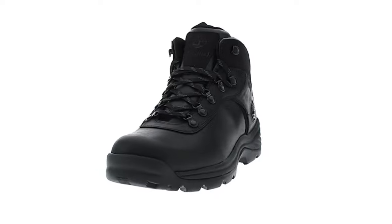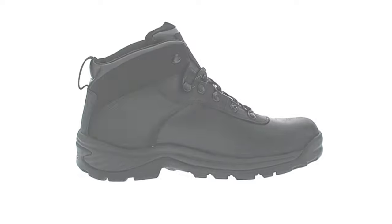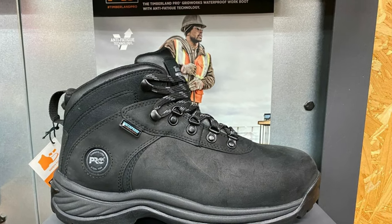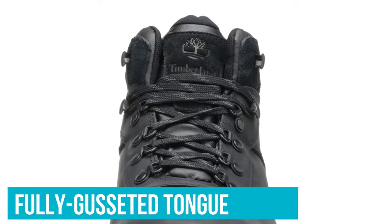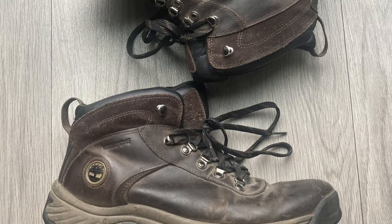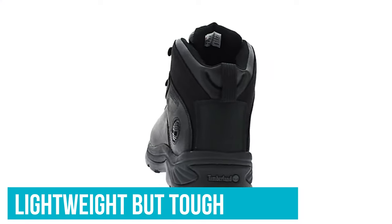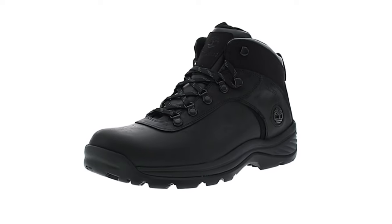This isn't the most specialist pair of work boots, but they're a great introduction to tougher and more robust footwear. They're comfy too, with a padded collar and a cushion which helps to prevent any blistering on the toe. There are lots of other clever little design touches too, such as a fully gusseted tongue. For those not fully up to speed with the details of work footwear, this means that no annoying debris will be able to make its way into the shoe. Lightweight but tough, this is an excellent boot for demanding conditions where there are no special safety requirements.